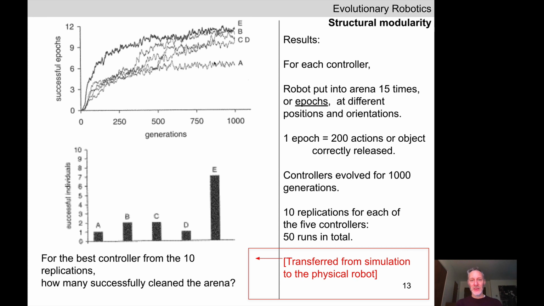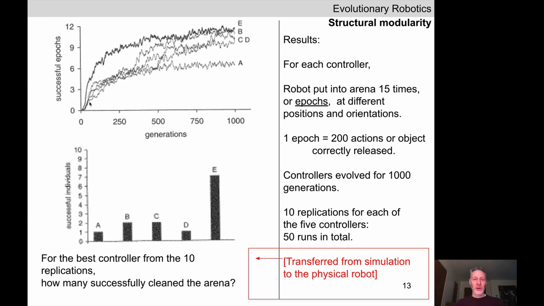You can see that some of the evolved controllers actually got scores higher than 5. So if a robot did manage to drop an object outside the arena, as that robot was being randomly placed at a new position for the next epoch, they'd take that object and put it back into the arena at some random location. So poor robot, it can never actually clean up the arena. It's just got to keep tossing stuff outside the arena as we keep dropping garbage into its arena.